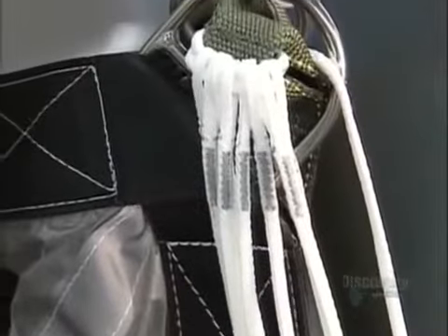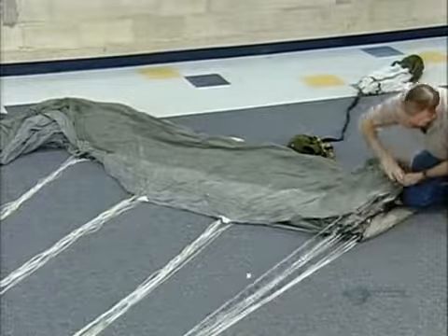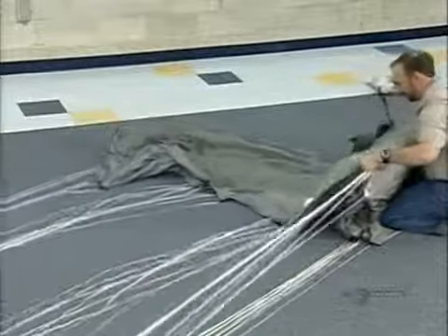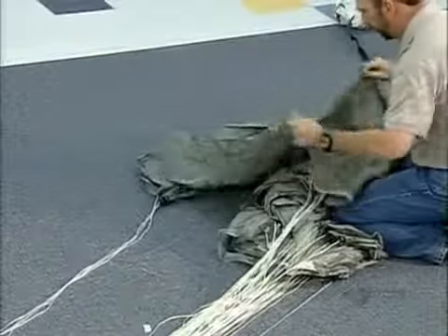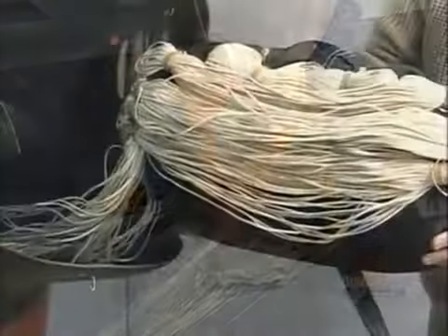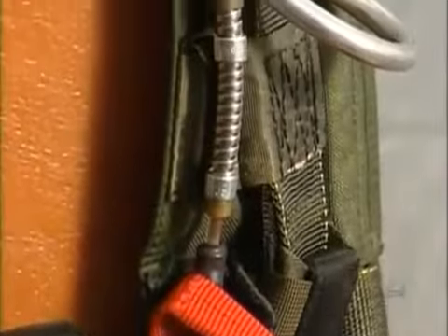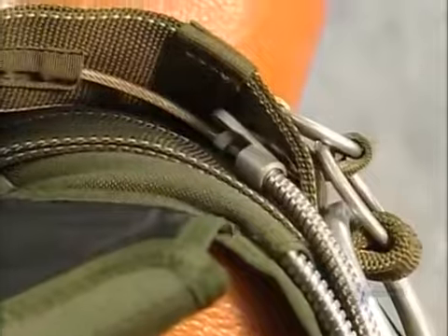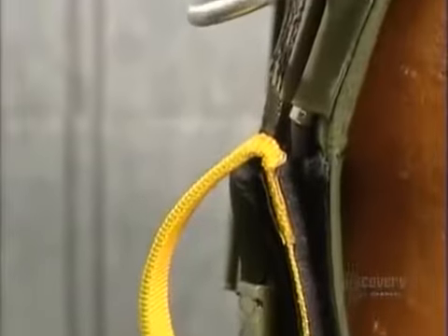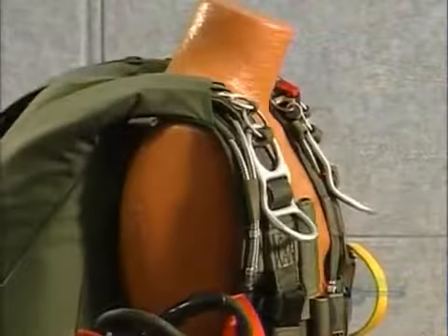It's critical to strictly follow the company's instructions when packing the chute. You roll the ends, then fold the rest into layers. Before each jump, you have to untangle the lines and check for any tears from the previous jump. Then you insert the lines and canopy into the pack. You pull on the red nylon handle to deploy the main chute; the yellow handle is for the reserve chute. There are straps over the shoulders, chest, belly, and legs, and three buckles attach the harness to the jumper.